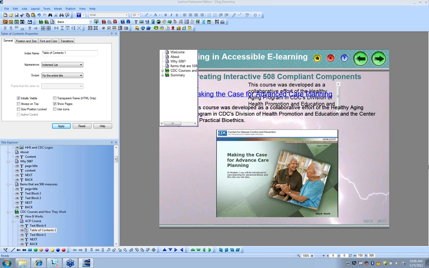Question types that you cannot use: drag and drop, and I think the rest of them are pretty much 508 compliant. They're just harder, of course. Essays you can't grade. Short answer, you can't necessarily, well, you can grade, but drag and drop's the big one. You can't make that one 508 compliant at all.